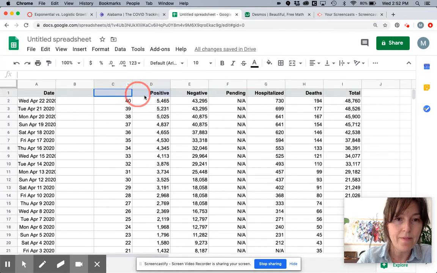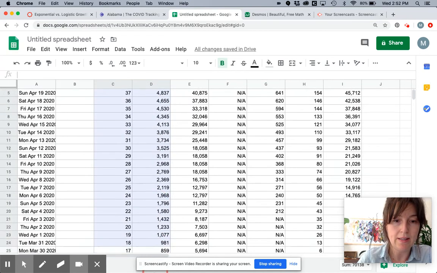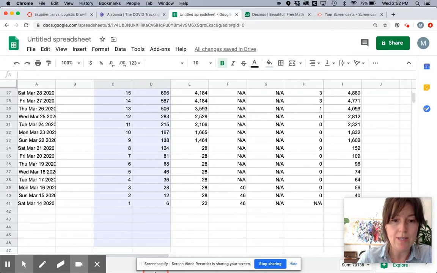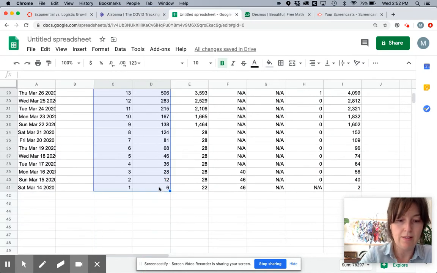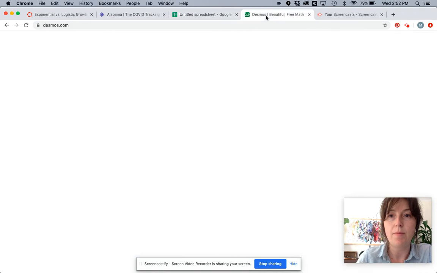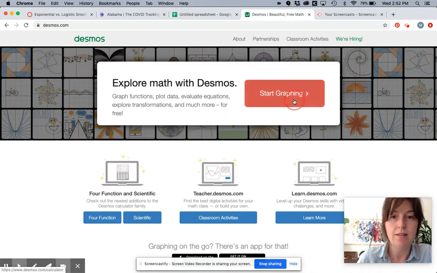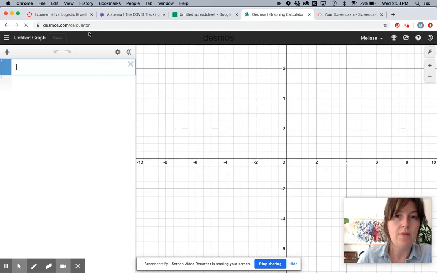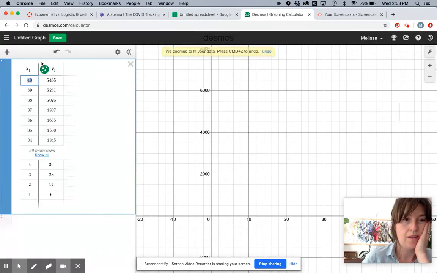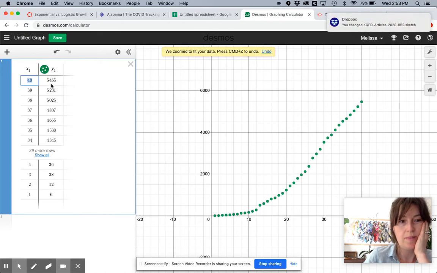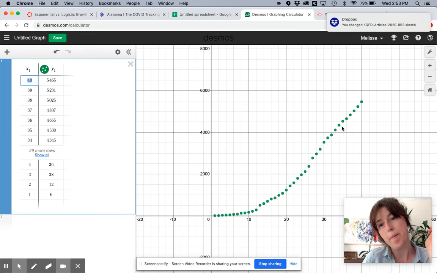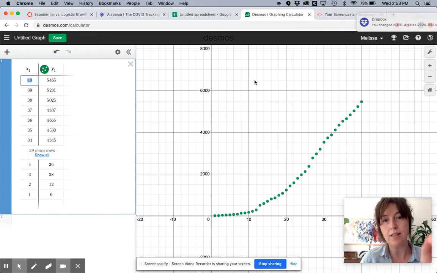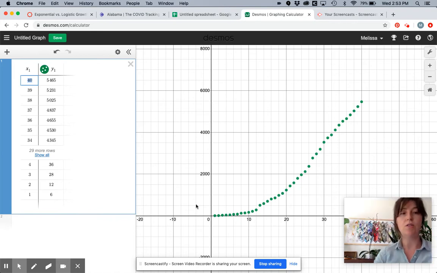Now, I'm going to copy and paste this into Desmos. Desmos is the best. I put it over here and start graphing, and I don't have to worry about any craziness. Look, there it is. And so here is my data plotted. And what's nice is that it gives me a nice domain and range.